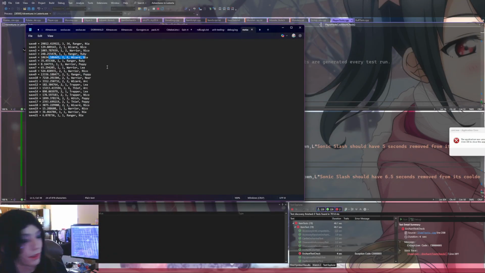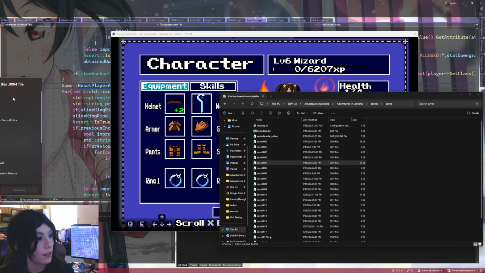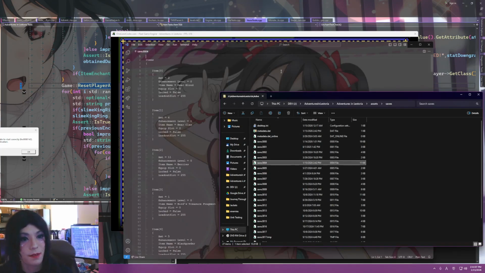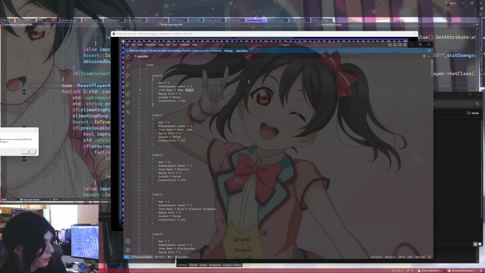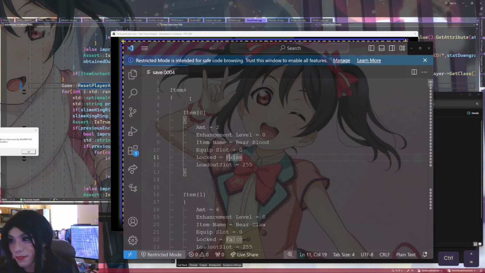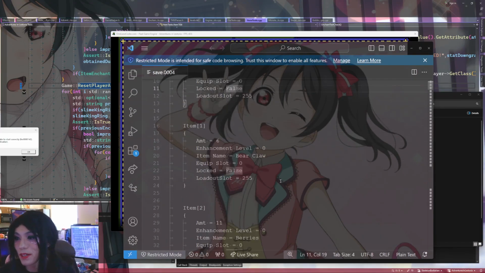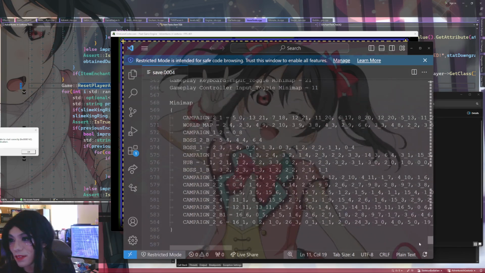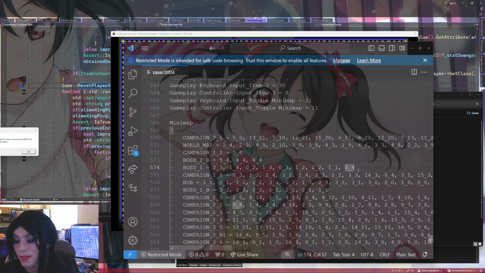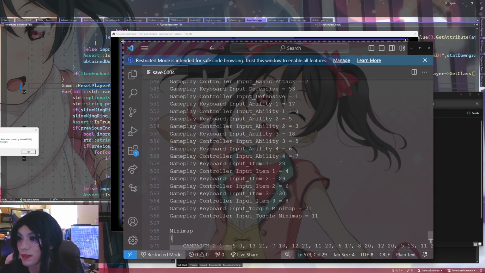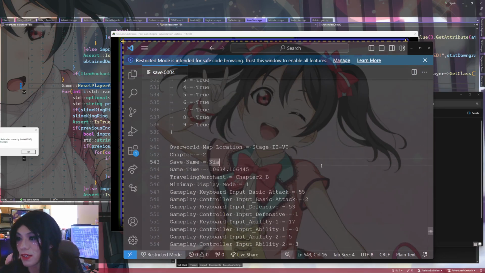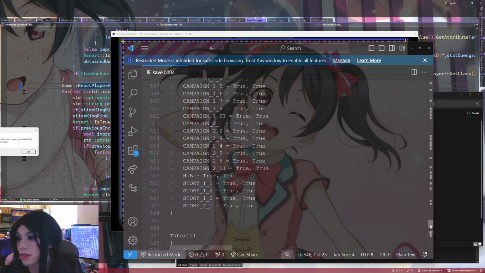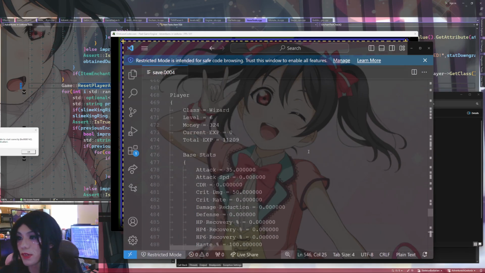Okay, save 4. So we can look at this save file in depth. It uses the OLC data file format, which is a custom format created by the developer of the OLC Pixel game engine. Funny enough, it's similar to other data formats, but in our case, we use it. So, here's base stats, there's our XP.